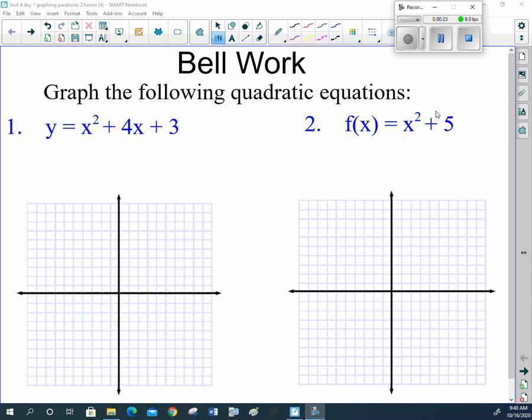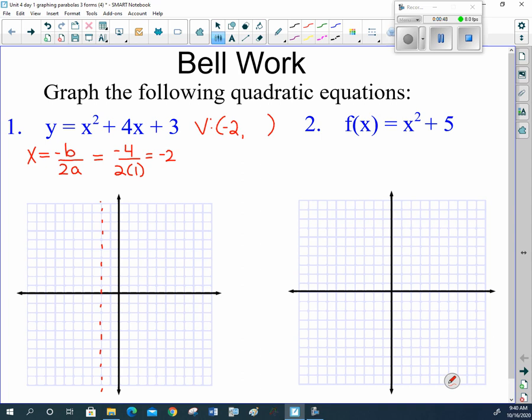And remember, we have this little formula, x equals opposite of b divided by 2 times a. So that's going to turn out to be -4 divided by 2 times 1. So that's -2. So your axis of symmetry is at -2. That also means I know my x value of my vertex. So my vertex is -2.